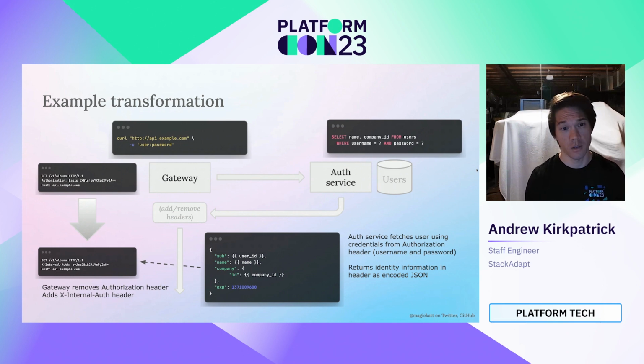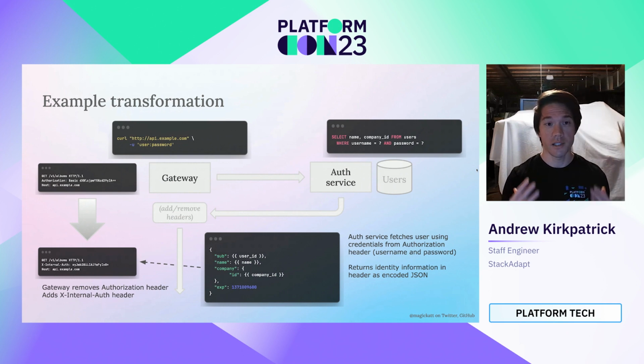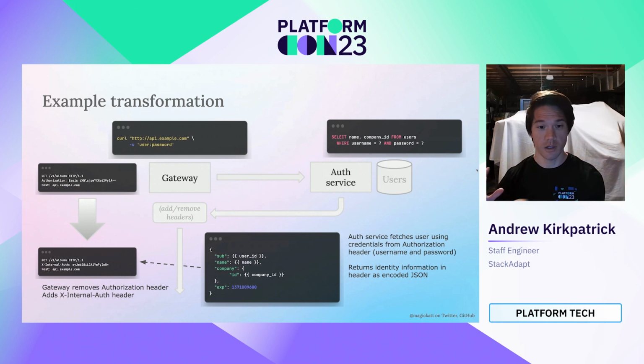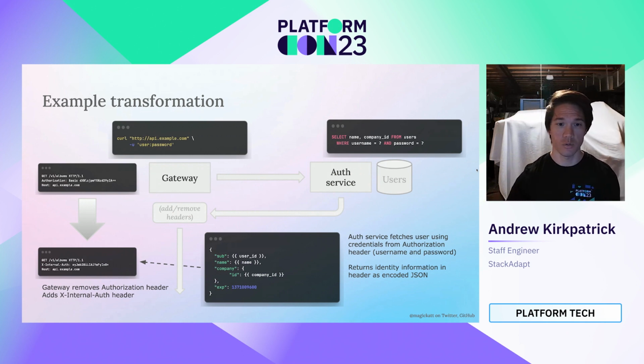So an example of how that might look: say we take HTTP basic authentication. So we have a username and password. The gateway forwards that request to the auth service, which then looks it up in, say, a SQL database. The auth service then builds a JSON object out of that, representing our user in this case. It gets encoded into a header and then attached to the request that is then forwarded to whichever downstream service can then use it to additionally identify the user if they so require.